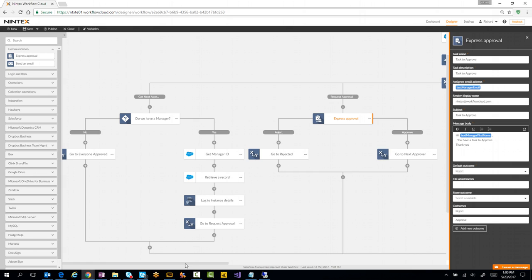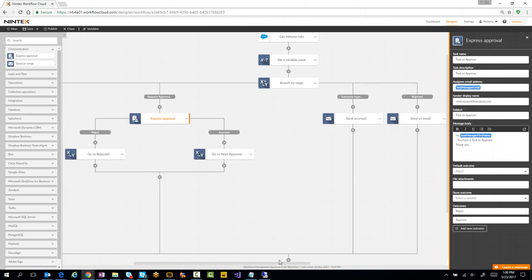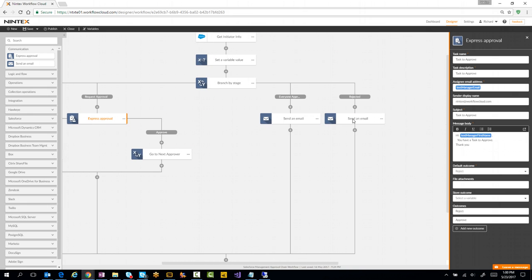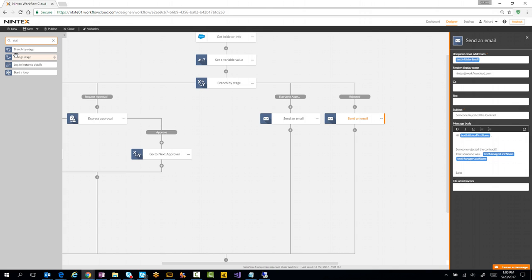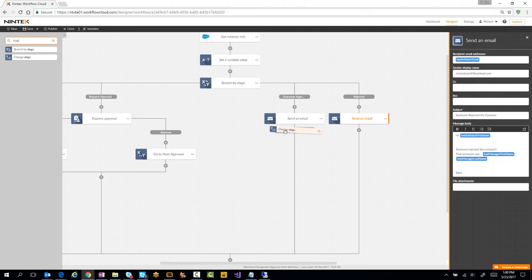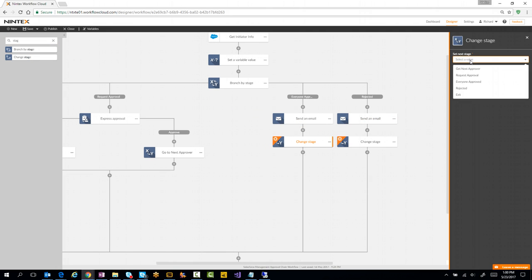Now, should we get to the point where a manager gets assigned this task and rejects it, we're going to jump straight to the rejected branch. And you can go all the way over here to the rejected branch, and we just have a send an email action. And we just say someone rejected the contract. So what we would do here is actually add a couple of other actions here, which I forgot to add. So let's add those. And we'll just say exit out of the state machine or the stage machine and exit out of that one as well, just to finish it off.